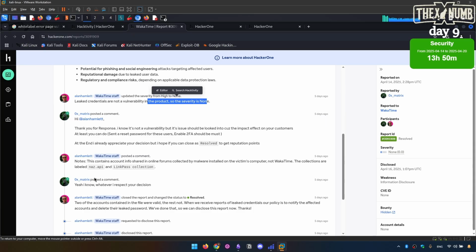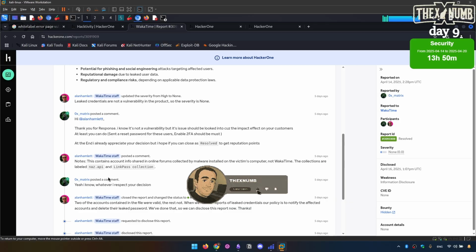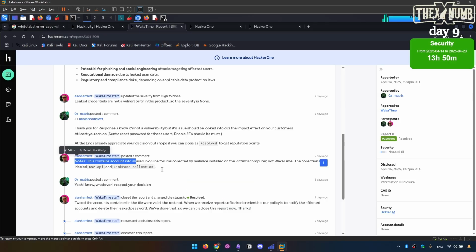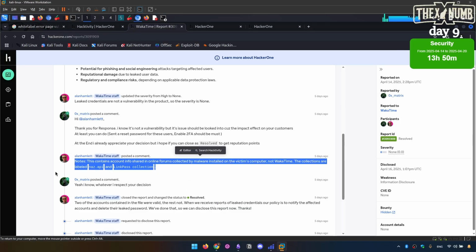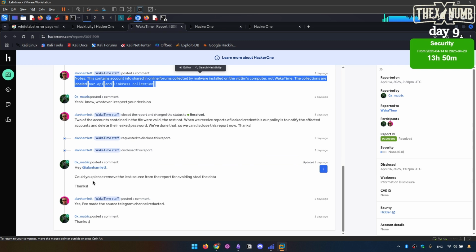The staff tell the hunter that these leaks come from the victim's computer, not the company, so they do not do anything. It's cool.